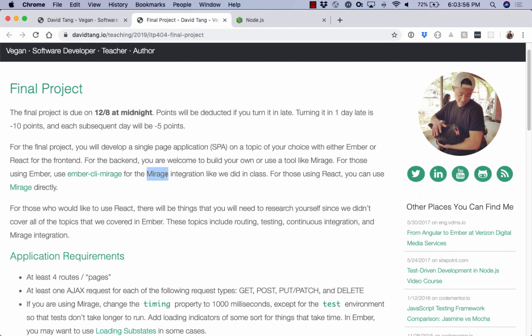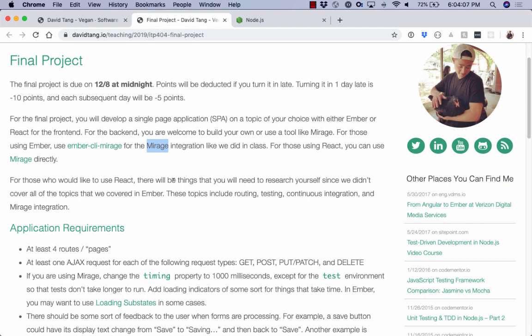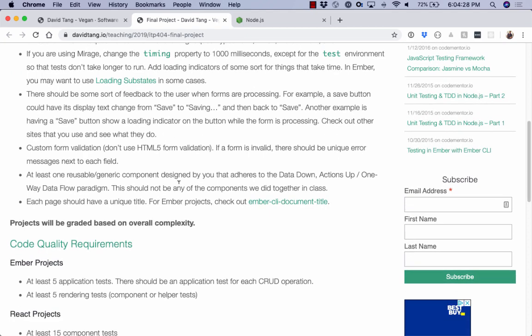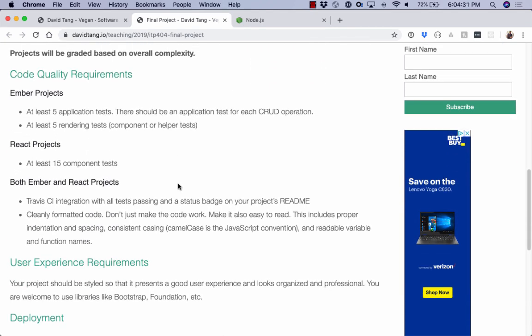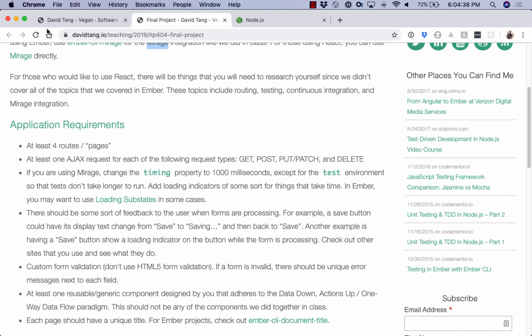I use it all the time at work for the Ember app that I work on, and it's been made generic pretty recently, so you can use it with any technology, not just Ember. That's usually what I go with, just because you can write out a few endpoints with very minimal code, probably like 6 lines, and have a full RESTful backend. It just persists in memory. It doesn't actually save to a database or anything, but it's good enough for projects. So if you don't have backend experience, I recommend just using that, like we will in class. Take a look at it, and if you have questions throughout the semester, feel free to ask, and I can clarify anything.